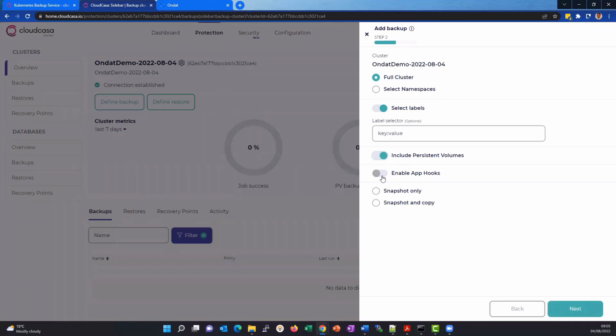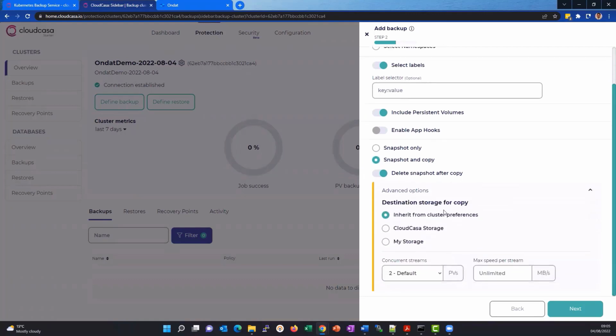Tick that. That'll take you onto another page in terms of defining pre and post scripts. You can manually utilize your own, or you can utilize the templates that we have available in CloudCasa for selected applications such as MySQL and Mongo. Within here, then select if you want to run a local snapshot only, or if you want to run a snapshot and copy. For the purpose of the demo, I'll do a snapshot and copy. If you want to also delete the local snapshot after the copy, that can be done here via CloudCasa rather than having to do that yourself manually.